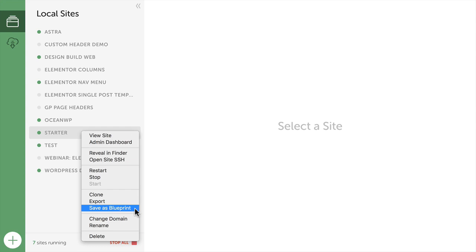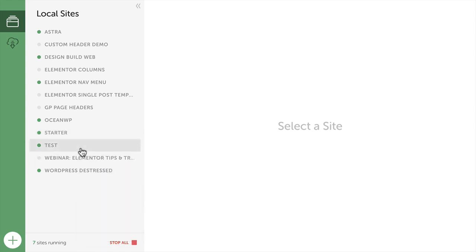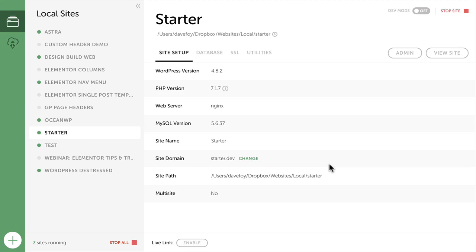Actually, a better alternative to this is to instead just choose the clone option in the right-click menu here. So instead of clicking the plus, I could actually just now right-click the starter site, click clone, and then that would create a new site based on the starter site. And that's actually one of the methods we'll be using later when we start the website build in part 2 of the course. Now you might be wondering how we move these local sites to the live locations when they're ready to go live. We'll be covering that in a later module, so we'll come back to that then as well.